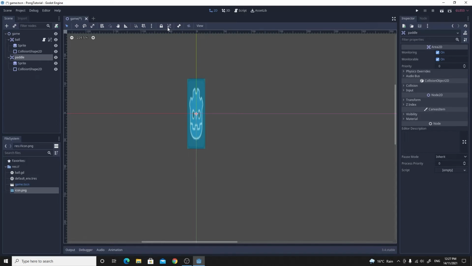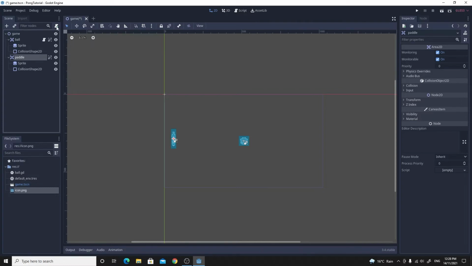You remember from the ball, we can click on this funny weird symbol which allows this to be locked so that it can only select the whole object. So when I click on it, it selects the top level object, and then I'm just going to move it down to approximately the middle of the screen, and then we'll write ourselves a script for it.